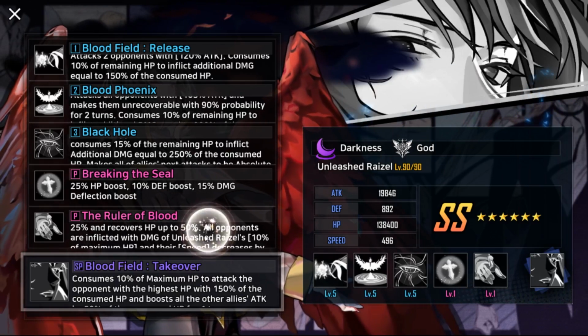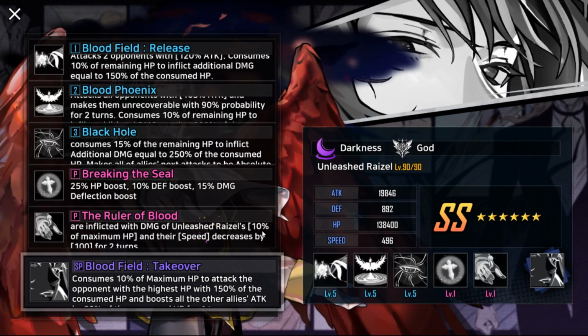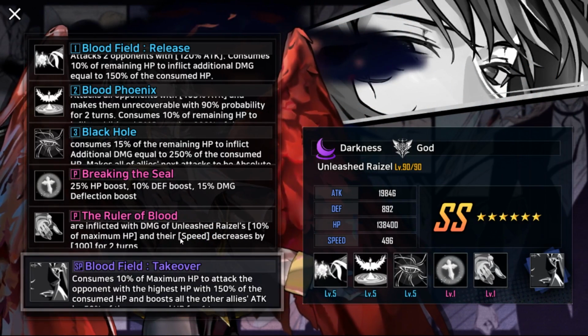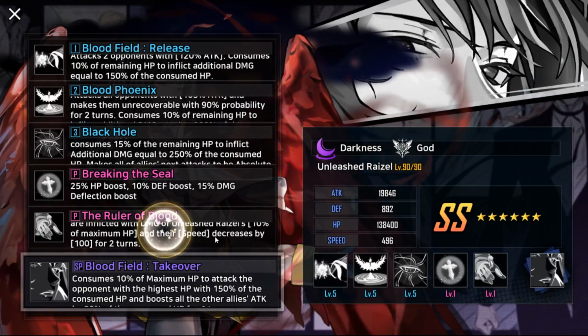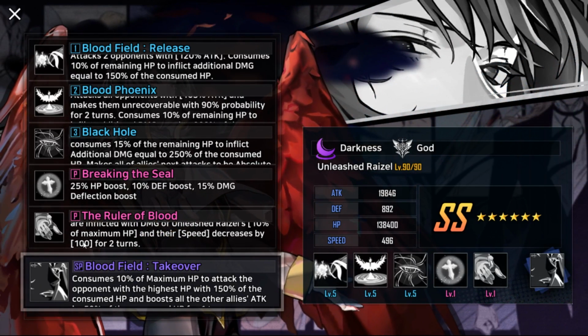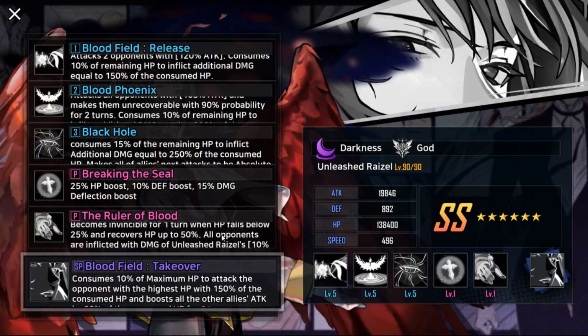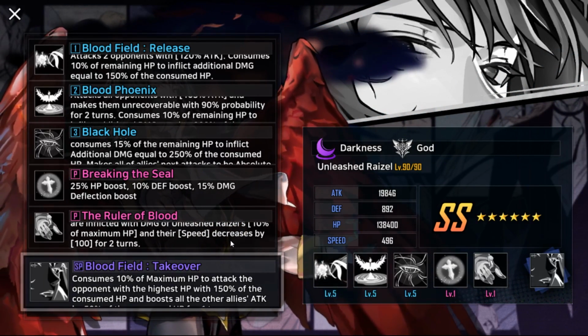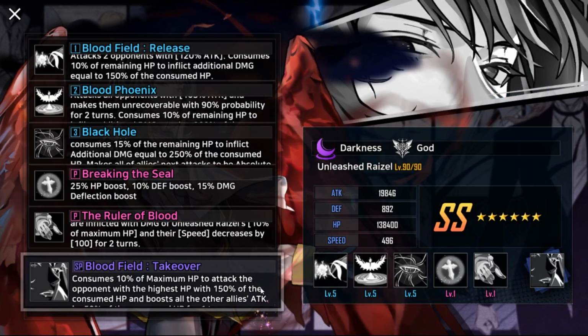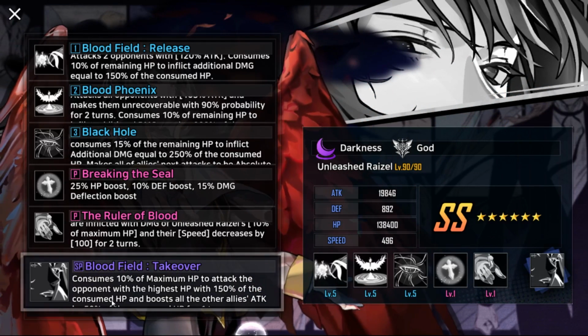And then all opponents will take 10% of his maximum HP attack damage, and their speed will be decreased by 100 for 2 turns. Okay, so even when he's about to die, he's going to do something to the opponent. So again, Arena, I feel like this is really broken. Okay, let's look at the special.